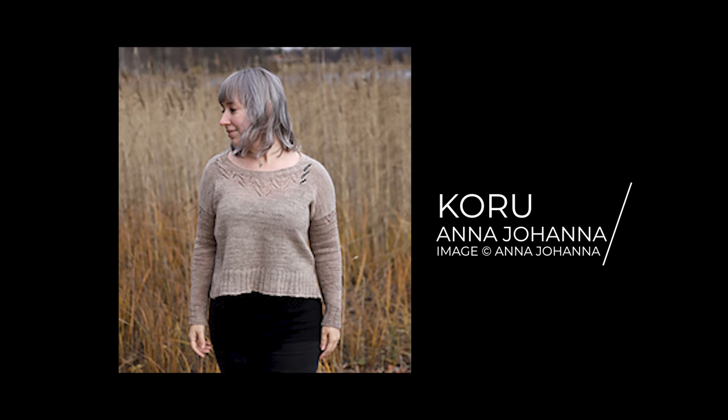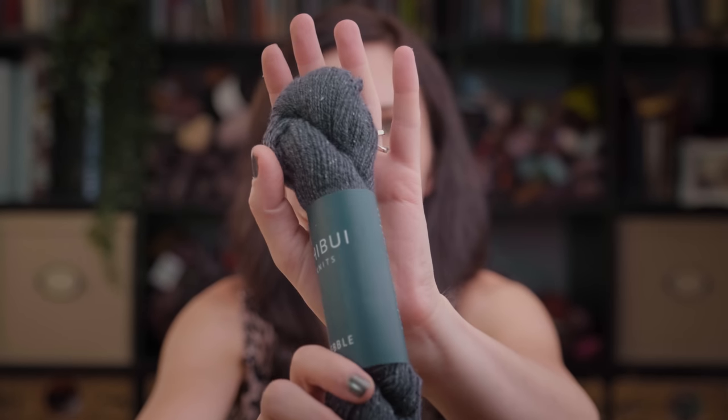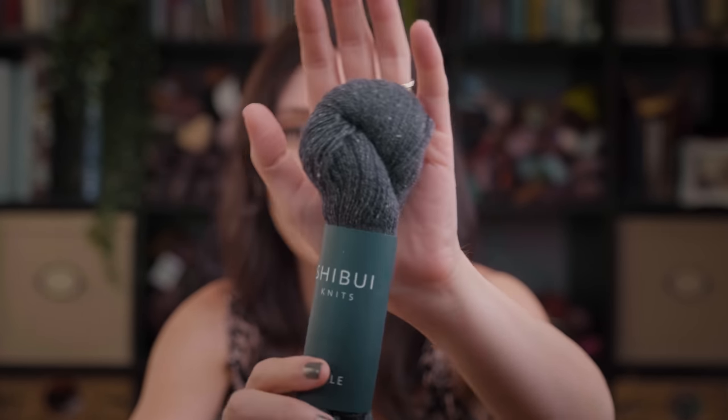I'm sure you're all aware of what yarn I'm using, but if you are new here, I'll link to my Ravelry project page so you can see all the details. Speaking of new cast ons, as I mentioned last week, I do want to cast on the Coru pullover next — it's a beautiful pattern by Anna Johanna, and that is definitely hopping on my needles immediately once the bubble cardigan is done. I'm going to be using this gorgeous yarn by Shibui Knits in their Pebble base — a beautiful fingering weight in the colorway called Slate, a beautiful bluish slate gray which makes my heart sing. It has 48% recycled silk, 36% fine merino, and 16% cashmere. Cannot wait to get this on my needles.